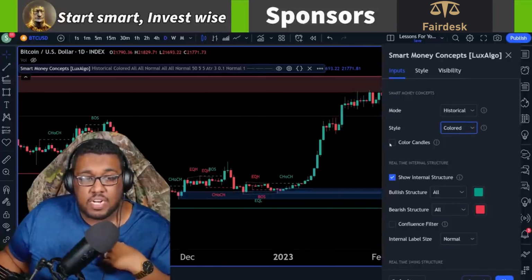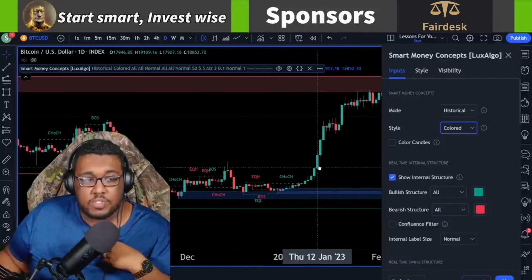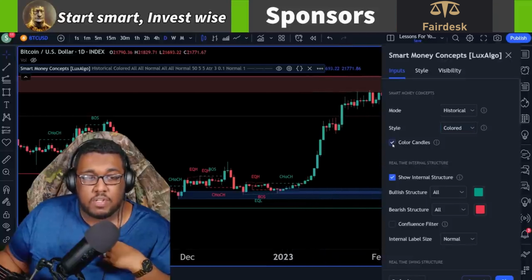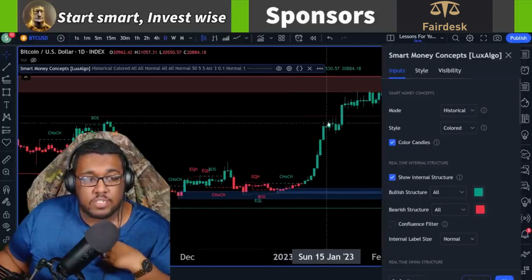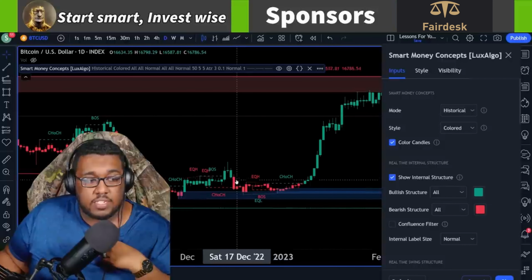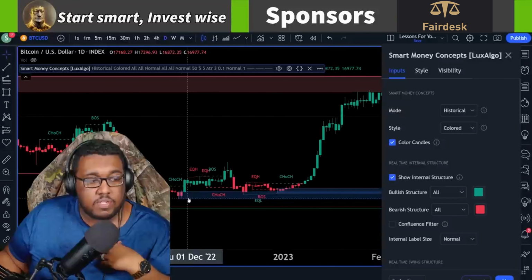Afterwards, you're going to be looking at color candles. If you use this, check this box. Basically, whenever it shows you a change of character or a bullish sign or a bearish sign, it'll actually change the colors of the candles to reflect that change. So if I change that to a check mark, you see we had a change of character and the candles actually turned green, and that was a good signal right there. On the other hand, here we had a change of character, a sell signal. It made some money, but not too much, right? The sell signal actually happened right here as well, and that made you some good money if you held the short.